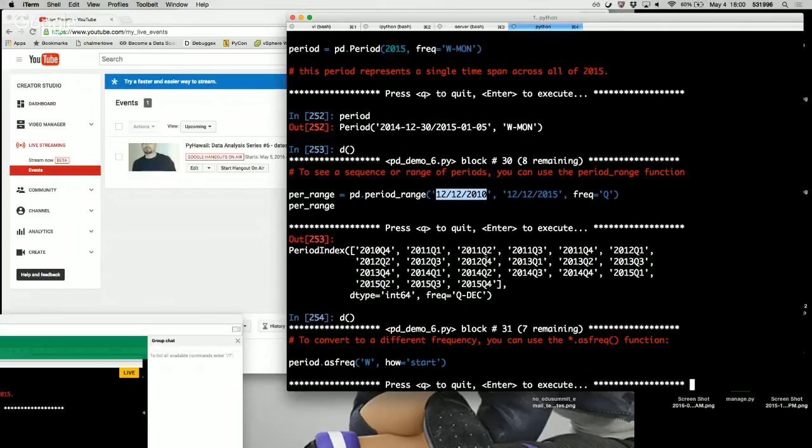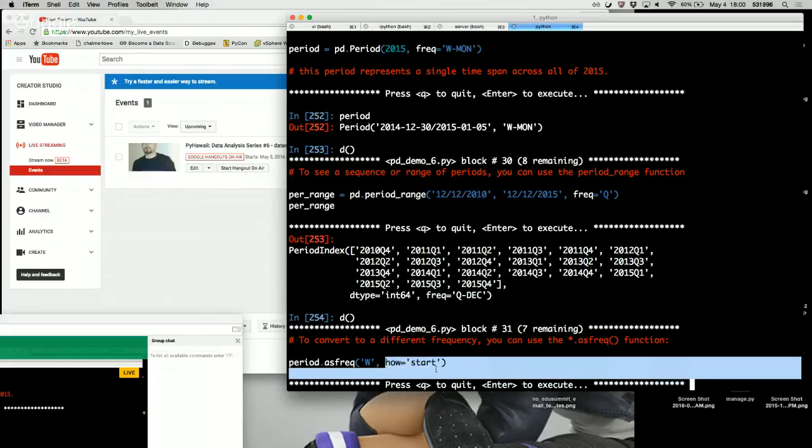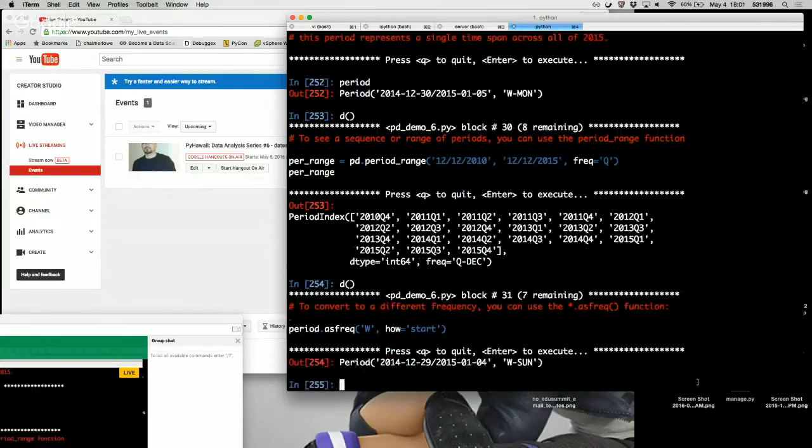And we want the first date of each week to be the start. This how parameter says you can have start, I think end, a couple other parameters. And you can basically define when should this period begin. Do I want my period to start at the beginning date of that window or at the ending date of that window? So again, the purpose is to give you a lot of flexibility.